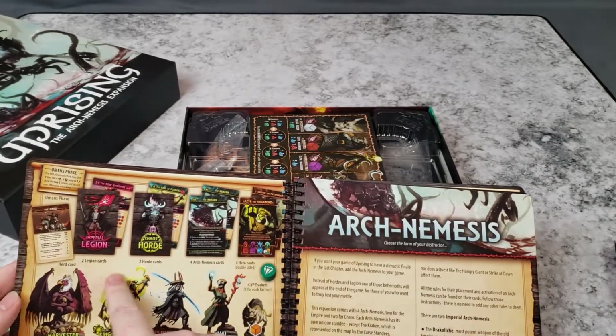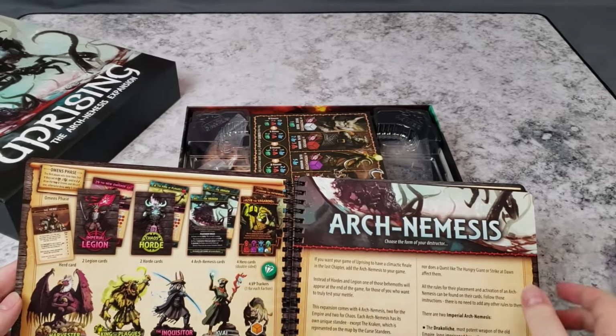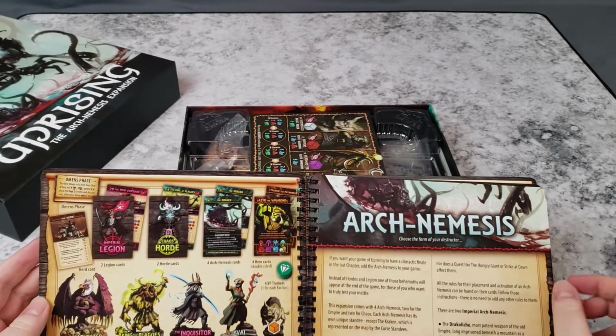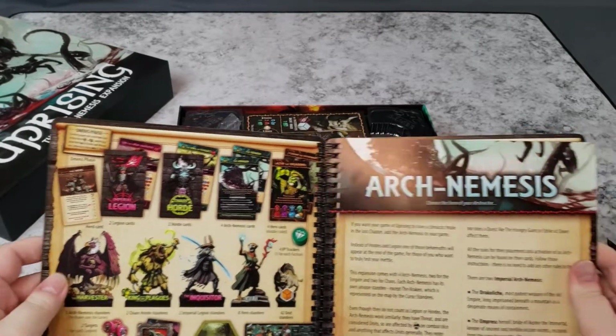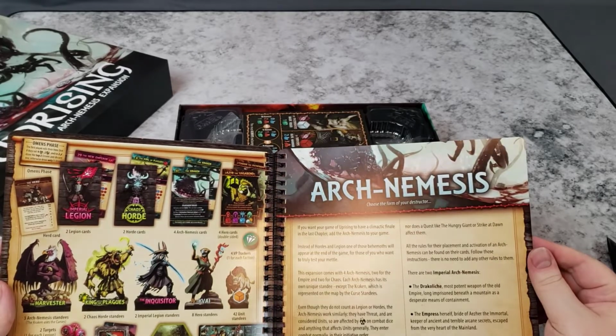Okay, so we've got extra Legion cards, extra Horde cards. We have Arch Nemesis cards, which don't sound pleasant. And we have extra hero cards. So it looks like we've gotten more factions. We've got more standees, more havens. That's interesting. I wonder if it increases the player count. I don't think it does.